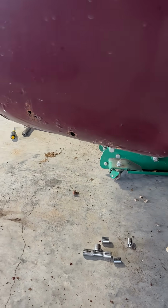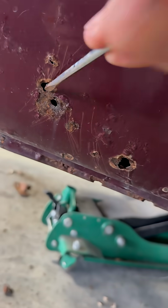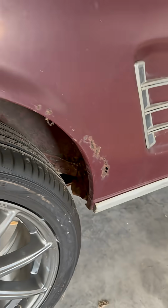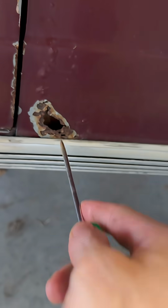In this video working on the Mustang, I'm trying to diagnose most of the rust I'm going to have to deal with on this car. The bottoms of these quarter panels I already knew had some rust. I just didn't know the extent of it, and now I might actually have to replace the entire quarter panel, because with this side combined with that, those pieces alone cost more than the entire quarter panel.